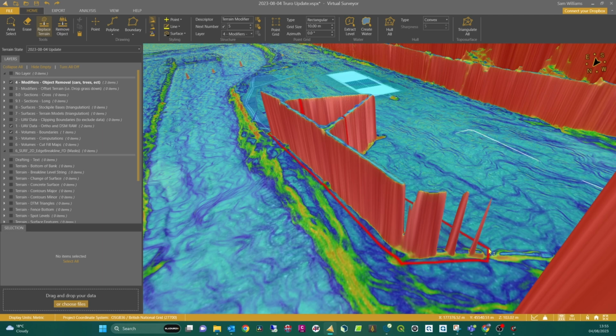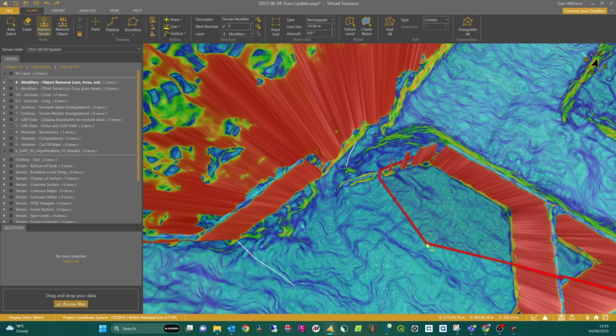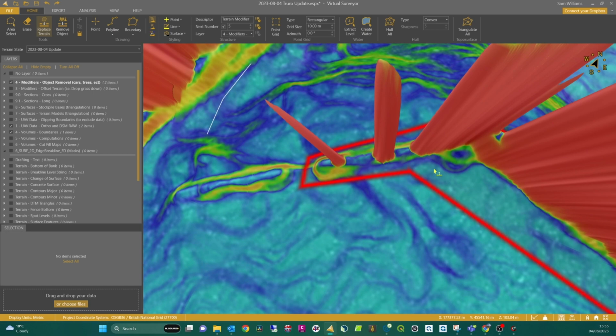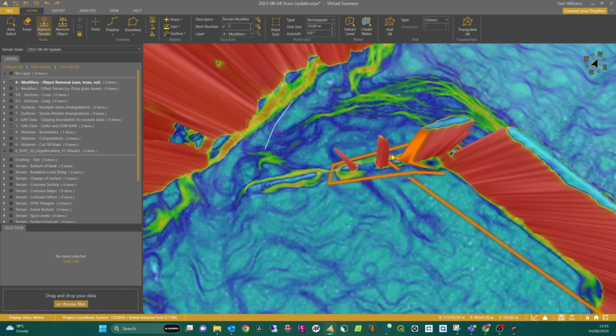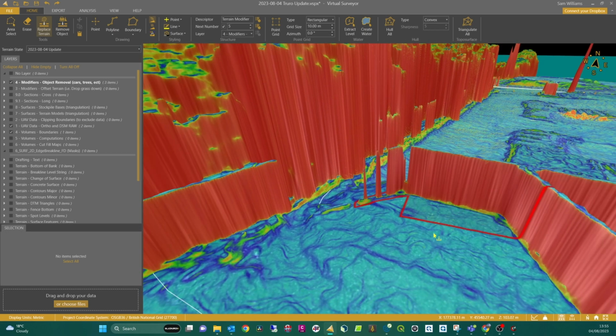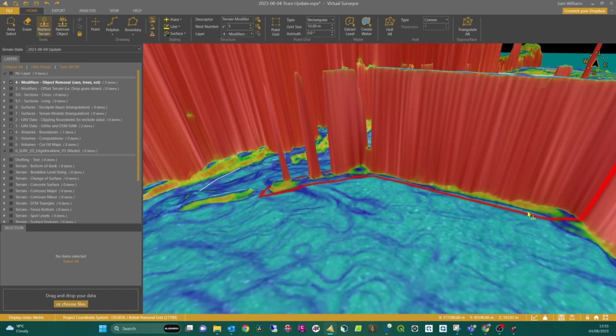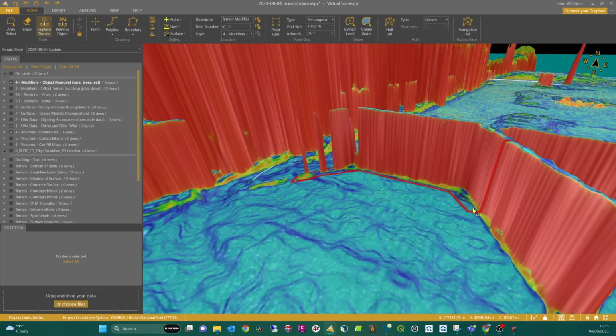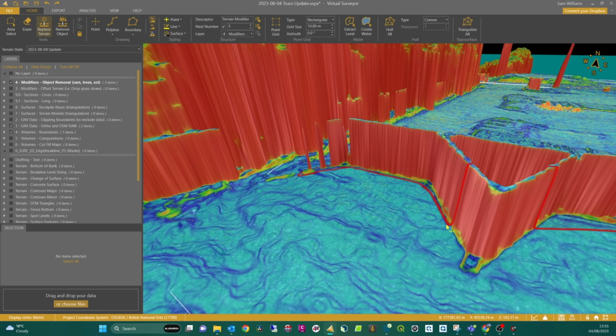I would say the 3D navigation and general UI takes a tiny bit of getting used to, because it's slightly different to some CAD packages out there. But it's one of those muscle memory things that after a little while you just get used to.